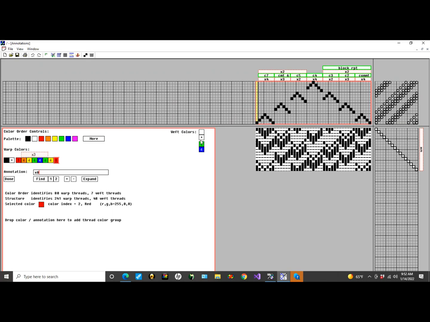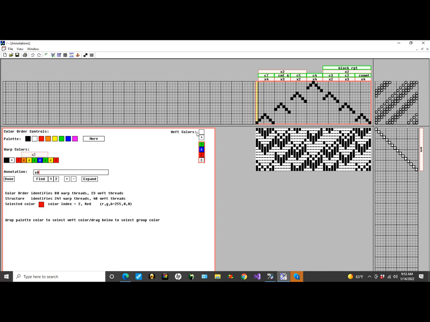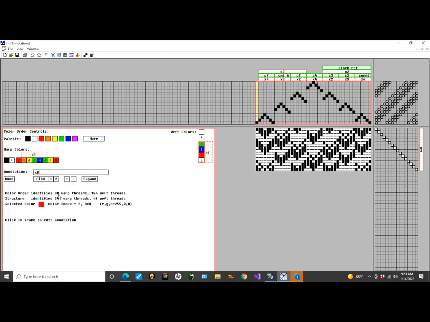And I want to do 1 and 4. And if I don't fill in a color, it's going to automatically use the Weft color there or the Warp color over here. And again, if I want to do that, I can just get that block selected. If I want to do that 8 times, it's going to select that warp block 8 times. So that gives me the basic structure, and it's also going to tell me, by the time I do all this multiplication, it's telling me the structure identifying 240 threads and 48 Weft threads, and that's after the multiplications.